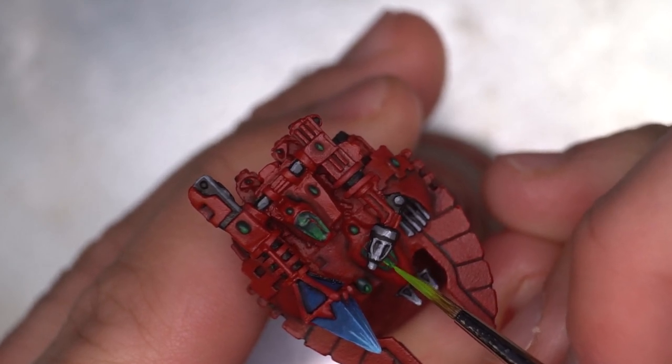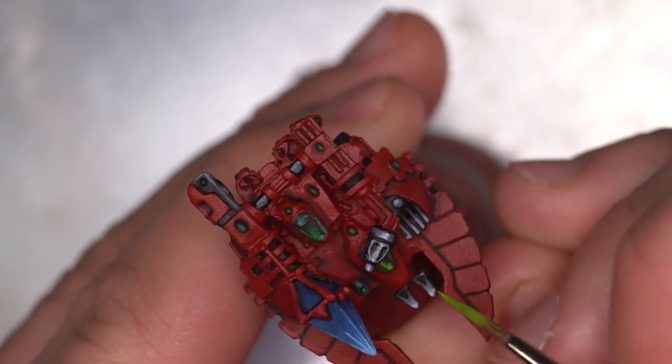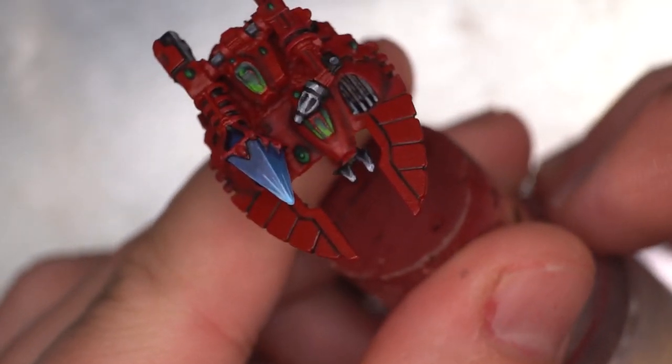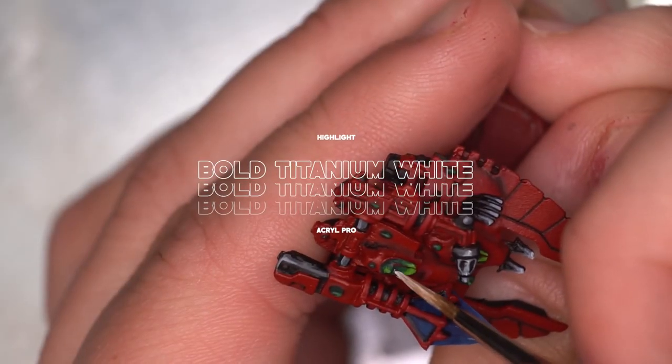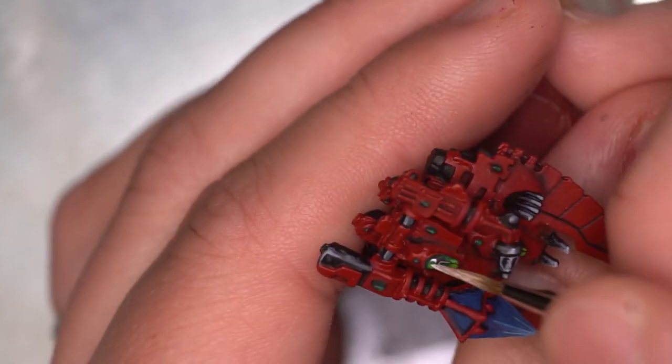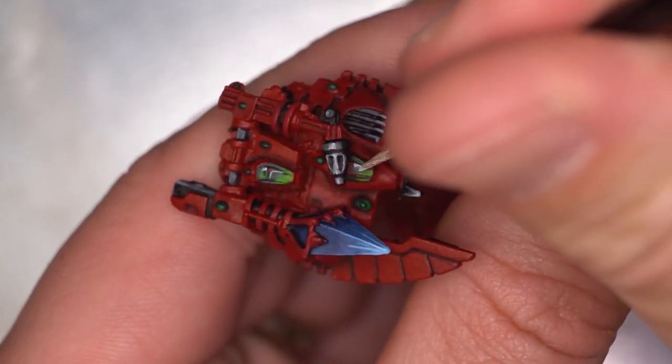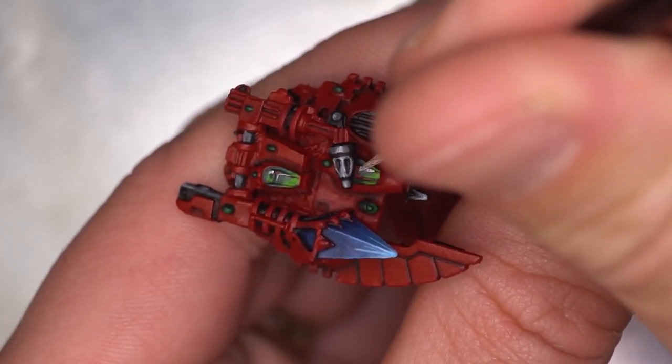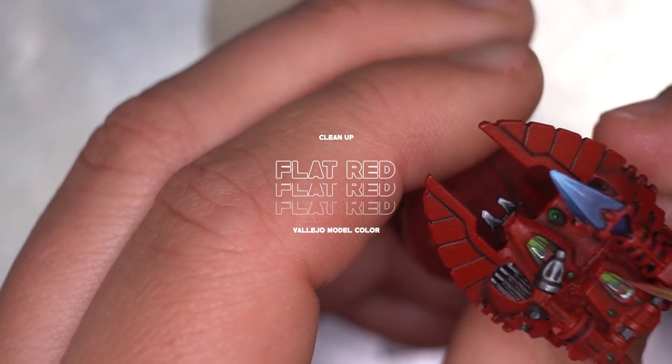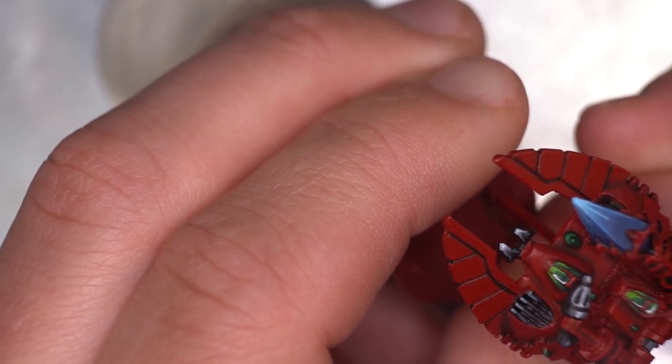Right now we're just trying to get the proportions correct between all the different green tones that we're using. Obviously the lighter we're going the less surface area we want to cover as always and that's what I'm trying to do here. The warp stone green is the midtone and then we're going to be using the mute green very very sparingly and then even a little bit of euro yellow even more sparingly and then finishing off with a white dot in the top opposite corner in the darkest area of the soul gems and the windshield. But it must be said that the windshield actually gets a white streak rather than a white dot because it's supposed to be a cockpit rather than a gem.